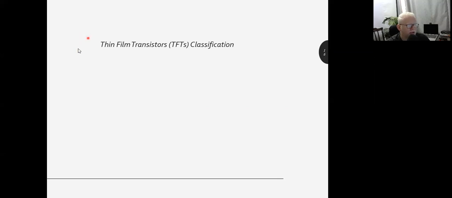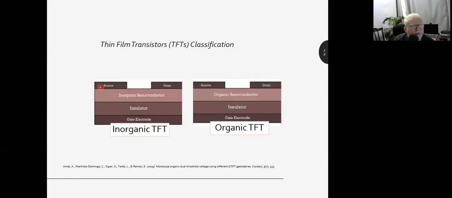Okay, let's turn to another technology, which is what we call the thin film technology, the thin film transistor. The thin film transistors, or maybe more widely what we are talking about is called the thin film technology, is a very interesting technology where we have a set of devices that work based on this thin film technology. So thin film transistors can be classified in two manners. The first is concerning the semiconductor material you are using.